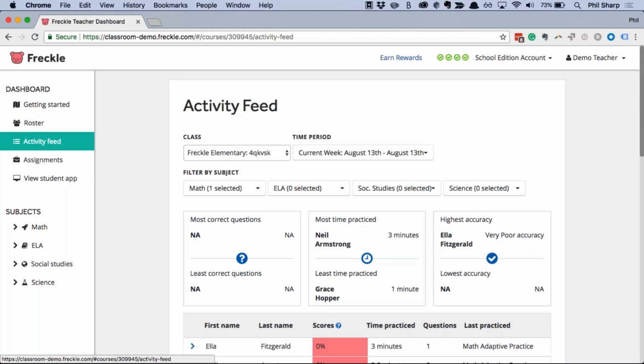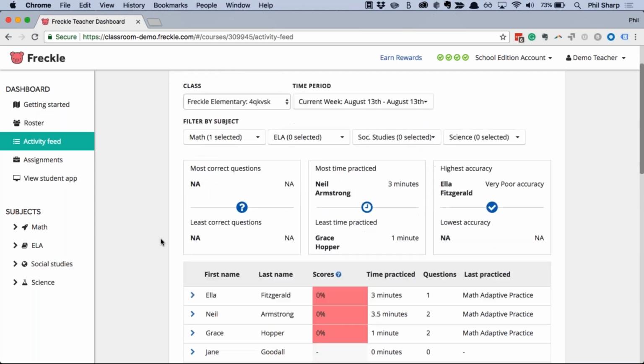And there are a few things here that make this report really helpful. This is a great way for you to see, at a glance, how are my students doing, or what are my students doing? You can answer both of those: today, this week, this month. Most often, you'll probably use this to see what your students are doing today or this week. But enough talking. Let me just show you what this looks like.